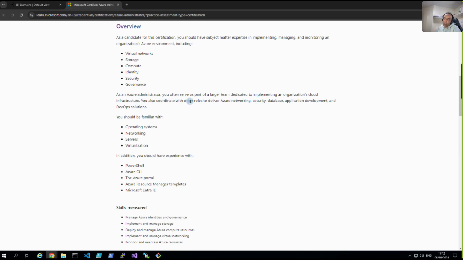You will also coordinate with other roles. That is the reason it is so important to do this AZ-104, because you can coordinate with other teams responsible for networking, security, database, application development, and DevOps solutions, which you have done earlier. You should be familiar with operating systems, networking, what is server and client infrastructure, and what is virtualization.